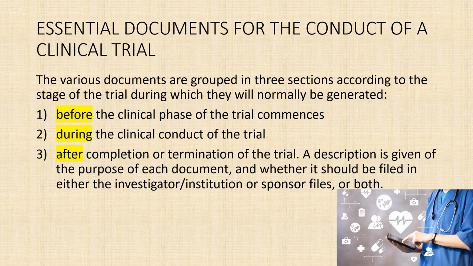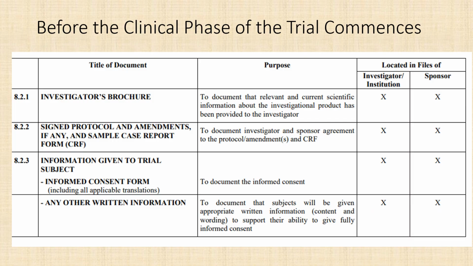Essential documents for the conduct of a clinical trial. The various documents are grouped in three sections according to the stage of the trial during which they will normally be generated, that is, before the clinical phase of the trial commences, during the clinical conduct of the trial, and after completion or termination of the trial. A description is given of the purpose of each document and whether it should be filed in either the investigator or institution or sponsor files or both.